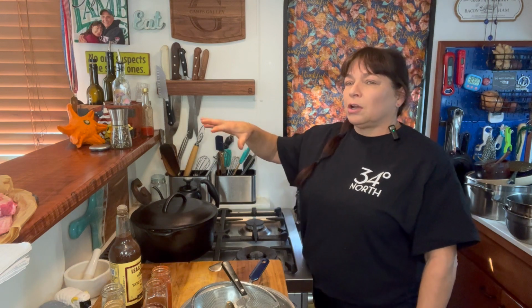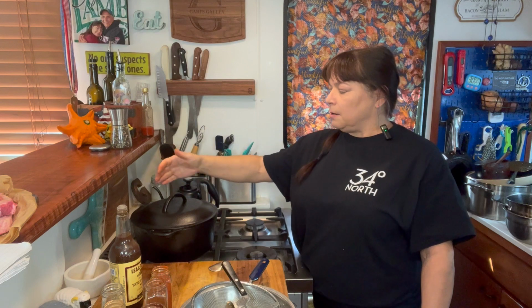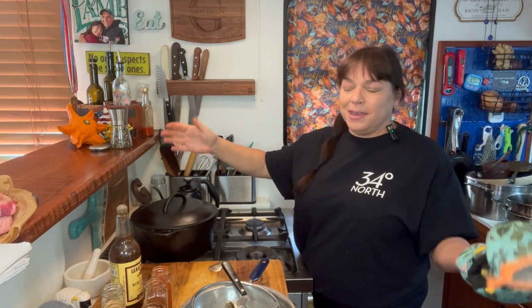I'm going to check it in 3 hours. And at that point, I'm going to check if it's gotten thick enough for me, and if it has gotten tender enough for me. The beans are done. So I made the biggest mess here. So I'm going to clean up my mess and then we'll come back and check on it in 3 hours.